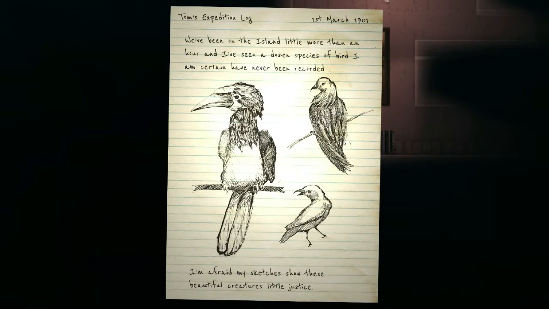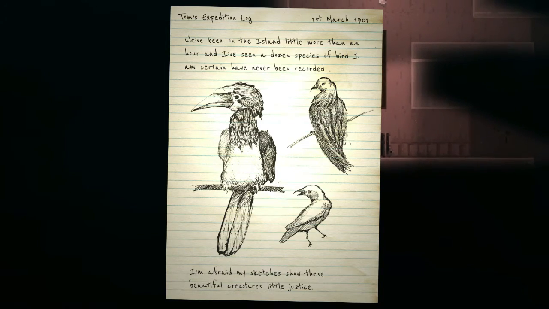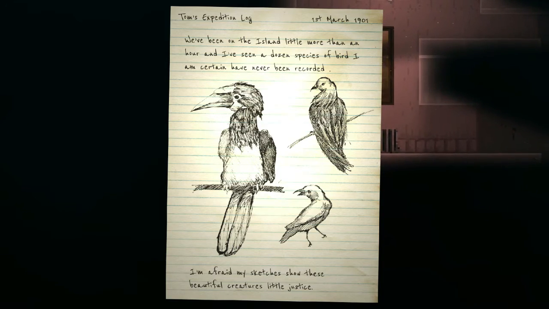We found a thing! Tom's exploration log. March 1st, 1901. We've been on the island little more than an hour, and I've seen a dozen species of bird I am certain have never been recorded. I'm afraid my sketches show these beautiful creatures little justice.